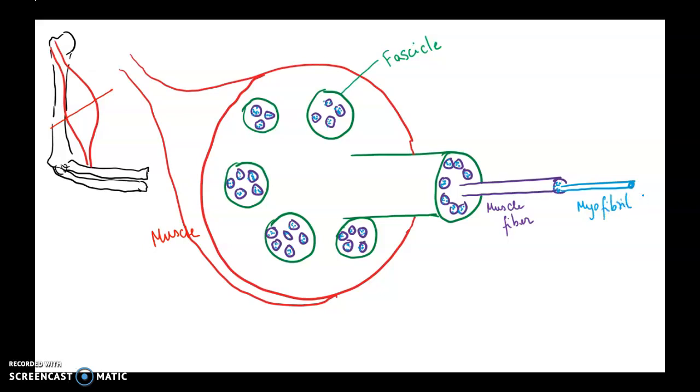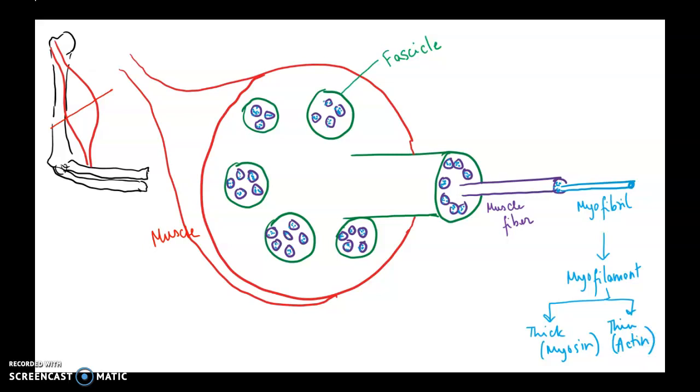Okay. And if you zoom into each myofibril, which we will do in the next slide, remember myofibrils are actually made up of proteins called myofilaments. Again, we will look at it in the next slide. So myofibrils in turn are made up of myofilaments, and there are two types of myofilaments that we will talk about. We will talk about thick filaments made up of myosin protein, and thin filaments made up of actin protein. Don't worry, we will look at all these.